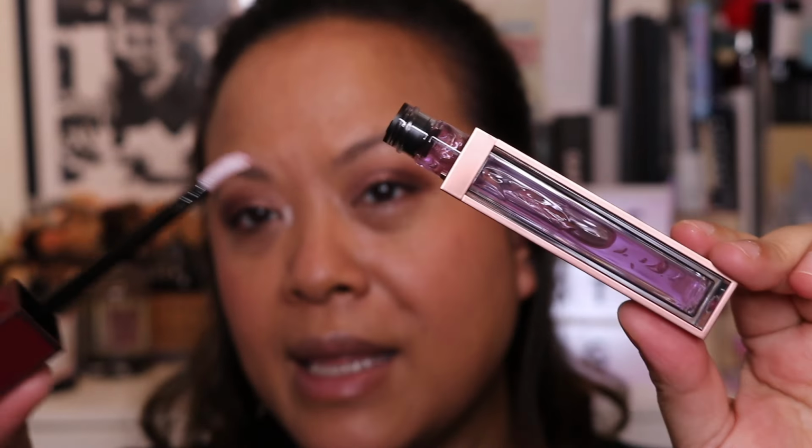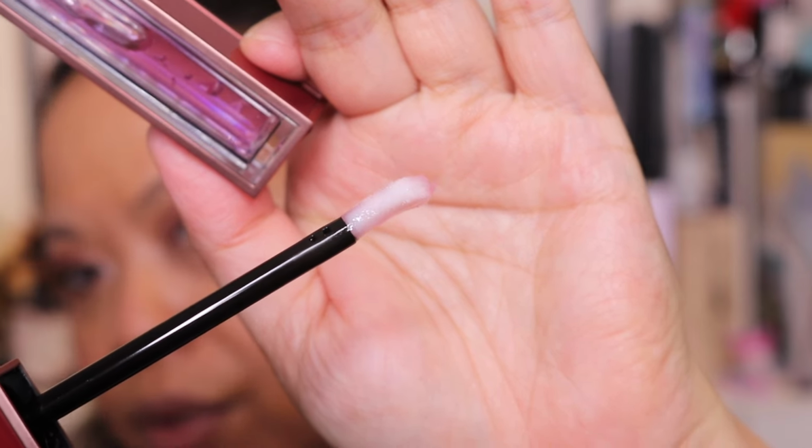I'm going to look at the last 3 bits that I picked up. I think the best thing to do is to show you the lip oil first, because probably you'd like to see it without anything on. This lip oil is stunning, and this is limited edition. My God, how gorgeous is that lip oil? It is the most stunning packaging. So beautiful. So it has a doe foot, which I'm just going to show you. So you pull it out, and the doe foot looks like that. That's how the doe foot looks.